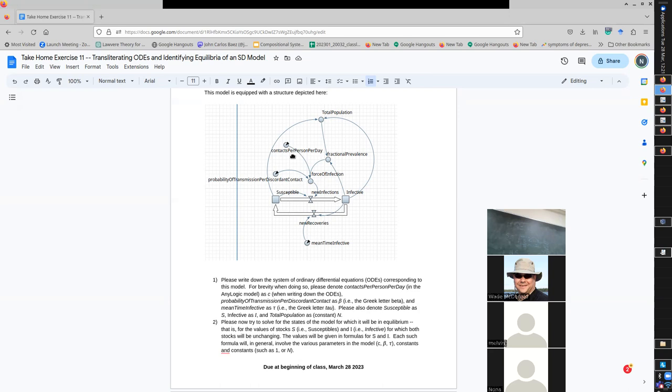If I'm an infective circulating in this sea of susceptibles, how many people will I infect per day? C times beta. Maybe I have a 5% chance of infecting each, right? If that's the case, I infect 100 times 0.05, or 5 people per day. And if I want to consider, as the basic reproductive number says, how many people I infect before I recover, what do I have to multiply by? That's per day, C beta, and then I have to consider all the days of my illness. So how many will I infect? C times beta times tau.